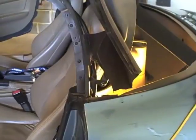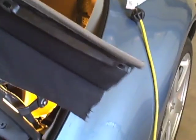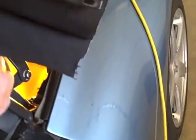All right, so I cut along this whole side here, cut the back off. Here's the inner strap. It's like this plastic piece here. Just comes off too. It's stuck on there, glue or something. Huh. So we need to get that off.